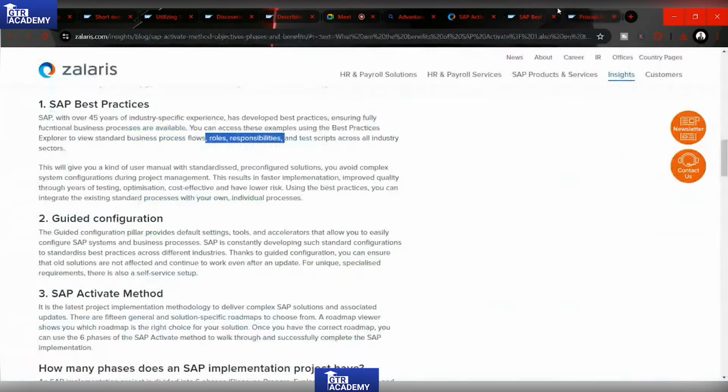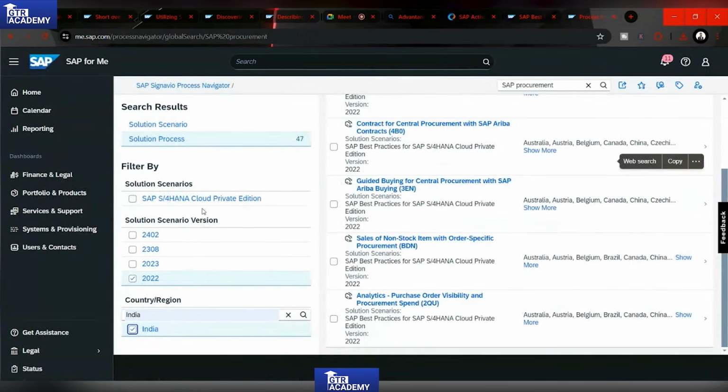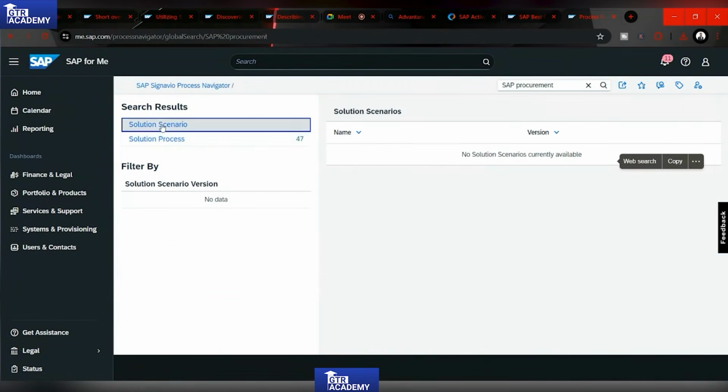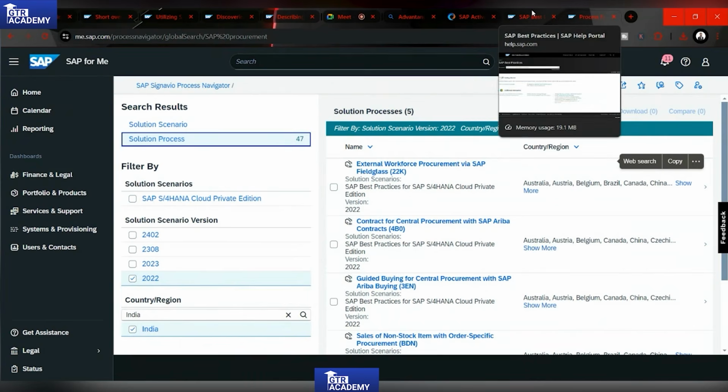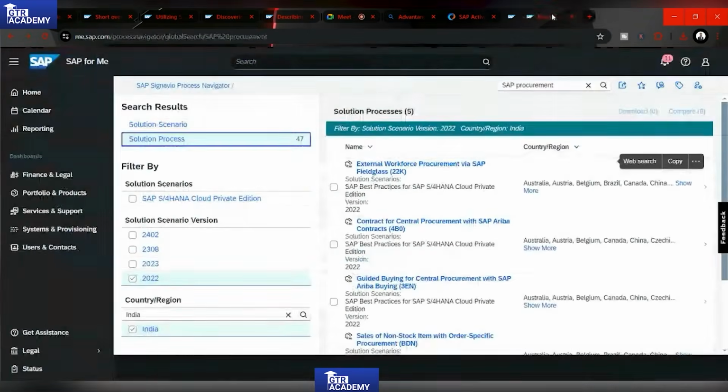So you can check on your own. I'm not going into a lot of detail, but the solutions that are there are this. You have scenario based solutions also, then you have scenario process. I've currently selected the process solutions, so that is why it is coming. Then there are other things also to explore. I'm not going into much detail.